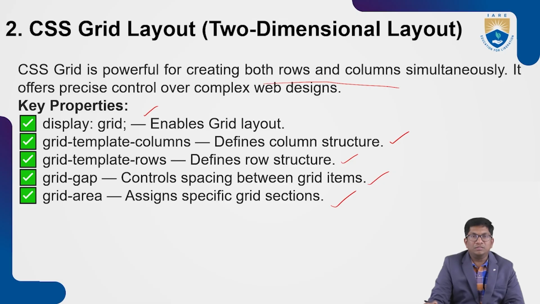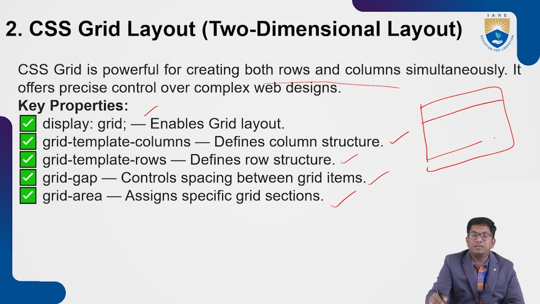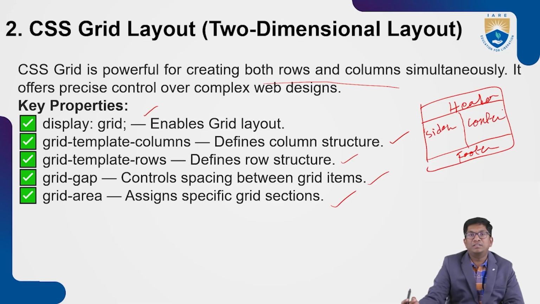So to design a layout like this, we have the header and here we have the footer. You have to divide into sections, right? Then you have to use grid layout. Many websites are following the grid layout. Again, if you want to divide this content into links or sidebar, and this one is the actual content, suppose you want to divide into grids, grid-wise, then you have to use CSS grid layout.